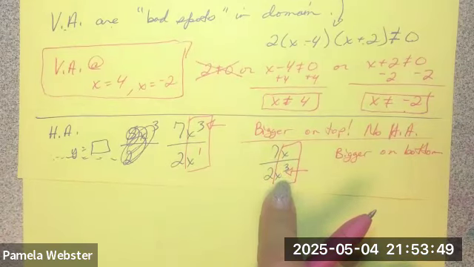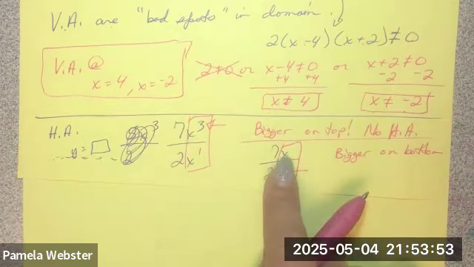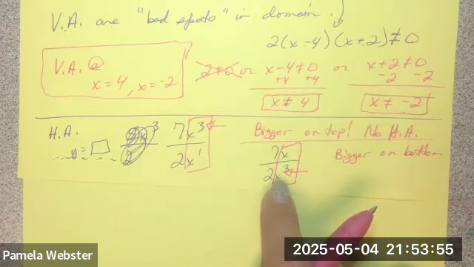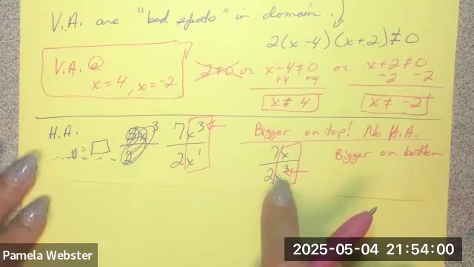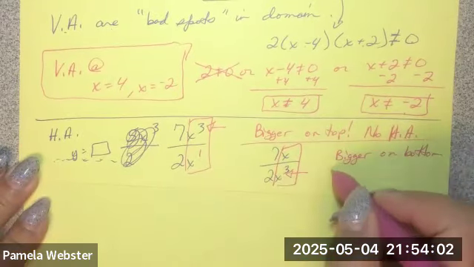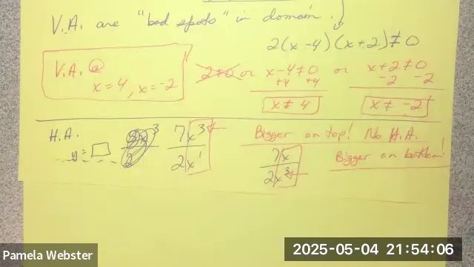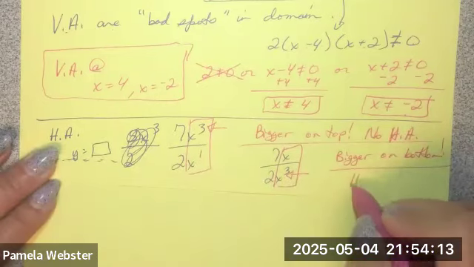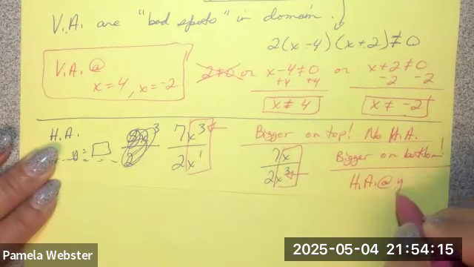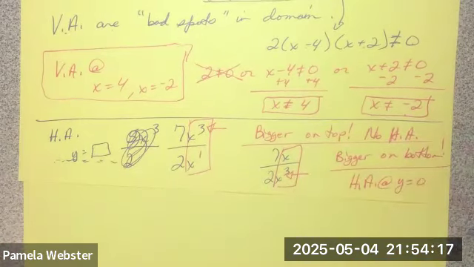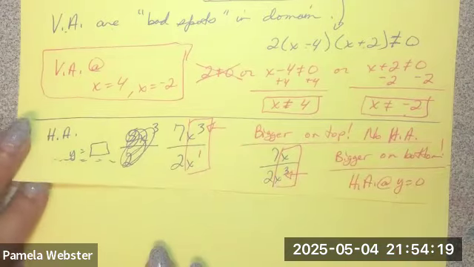But if I put in a 10, if I put in 100, if I put in 1,000, if I get up to 1,000 here, but it's 1,000 cubed there, then the bottom's going to win this tug of war, right? Okay. And what happens when I take a Hershey bar and I divide it into, say, 1,000,000 pieces? How big are those pieces? Really, really, really tiny. Probably not even worth talking about. There's a horizontal asymptote at y equals 0. Okay. That's the second situation.